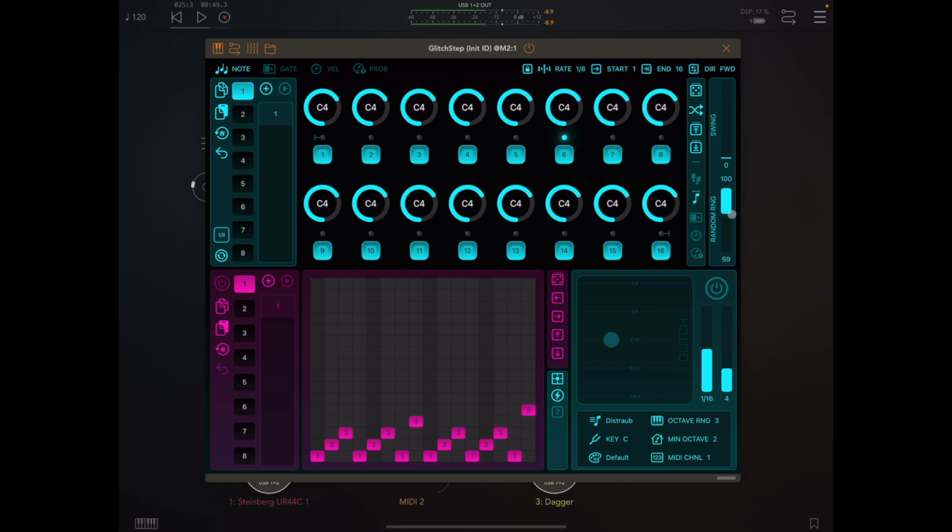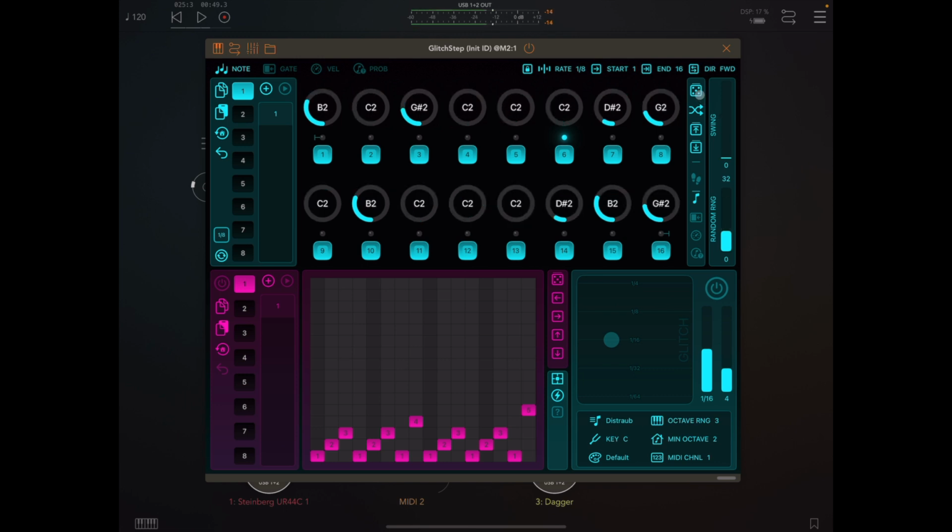So for example, if I put this up to 60 to 100, that means my notes when I randomize will be in the upper register, between 60 and 100% of what my octave range is set to every time I randomize. Or if I were to bring it down and I wanted really lower notes like this, it would randomize in that range. If you long press again, it treats them like it normally does and randomizes the entire range of notes.